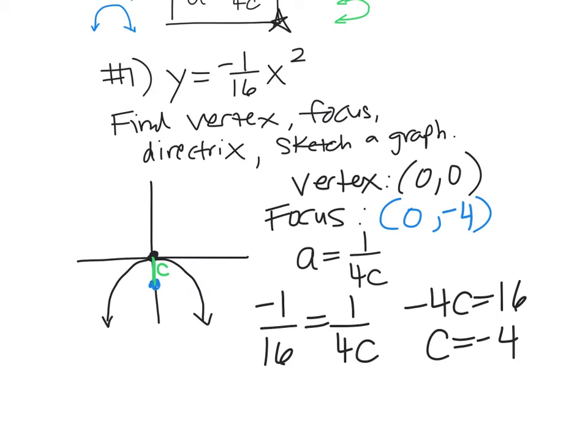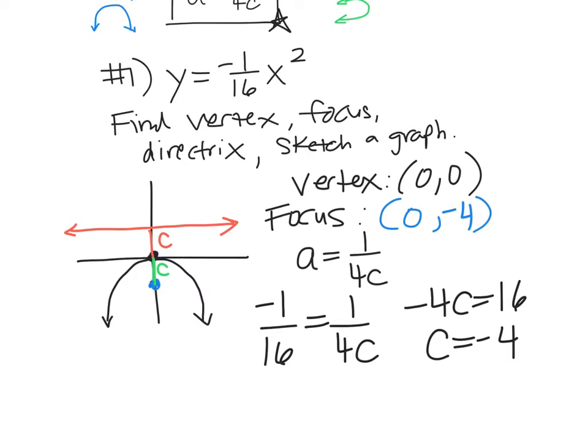Okay? That's the point (0, -4). Then my directrix is going to be here. And guess what the directrix is? It's the same distance away. It's that same C. That's what we learned when we learned what a parabola was. It's the same distance from that line, from a focus. So that's always going to be C too. But it's going to be the opposite of C, right?